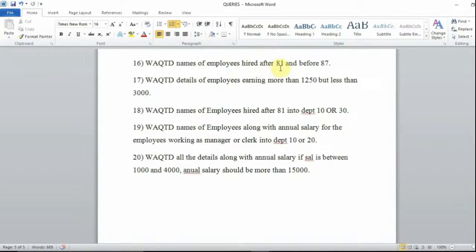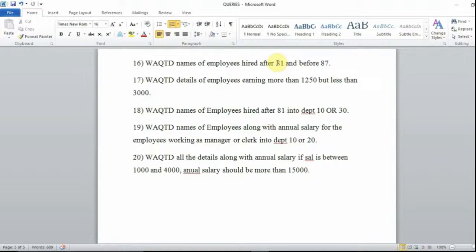Tell me one thing, guys, after 81 means the year should end. At what time will any year be ending? After 31st December, right? Today is 5th December, so this is the last month of 2021, and after 31st December 2021 the year will be gone and 2022 will be starting. So after 81 means after 31st December 81. They will be giving only the year, so we have to understand that after 81 means after 31st December 81.